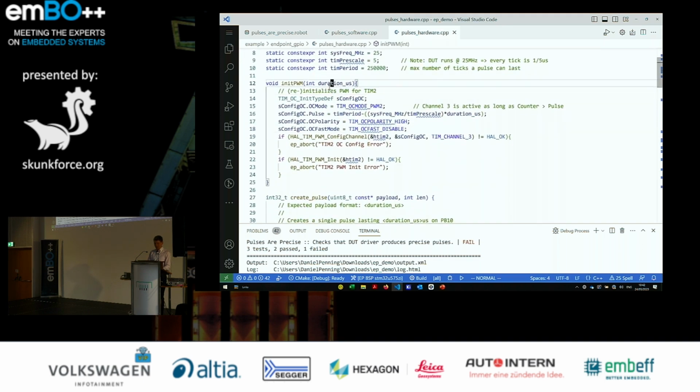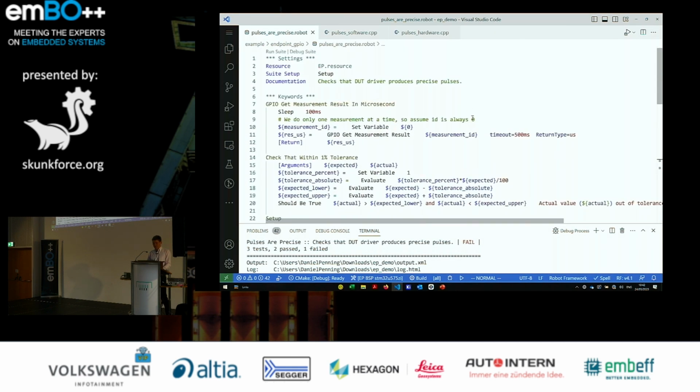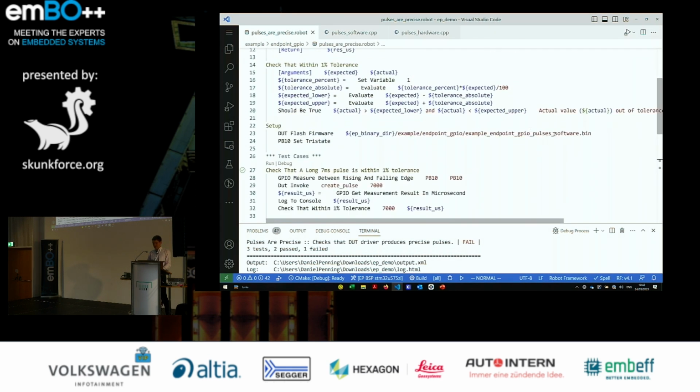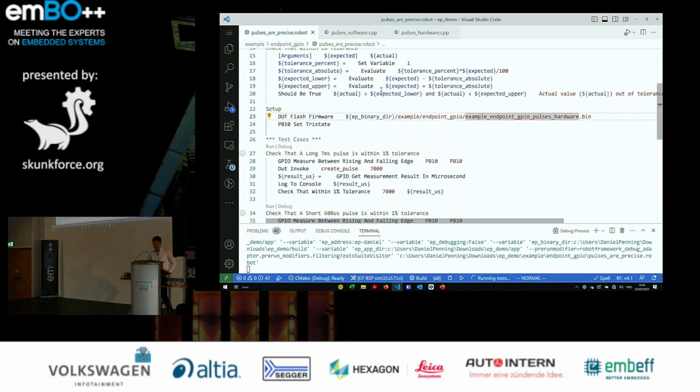And a colleague of mine, Jonas, he's also here, he wrote this little snippet that uses PWM, so some hardware periphery to do that. And in theory, it should be able to make this much more accurate because everything is generated by hardware. I will start this because it takes so long and then explain what I did.